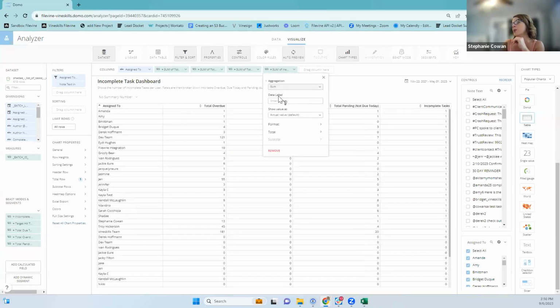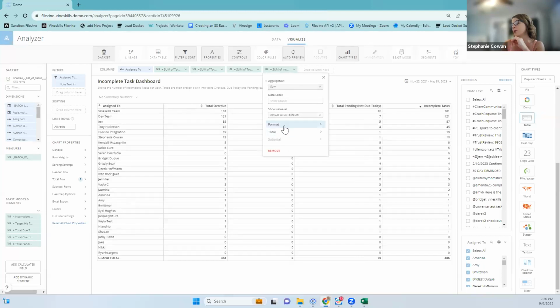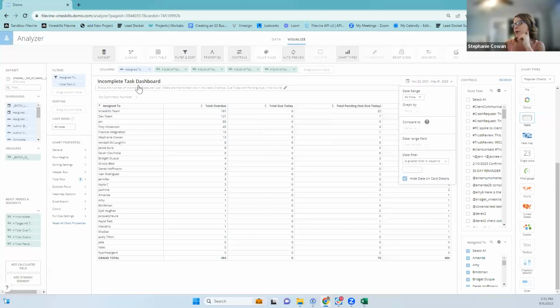Sum. You can also change your data label and your data format. So if you were looking at financial boards, you could actually choose to see these as currency values, which is helpful. And you can enter a data label. So if you want to change the column name, you can do that as well. And then you could change the time period. For an incomplete task dashboard, you're not going to do that, but you would do that for a financial board.